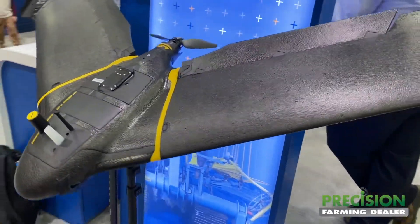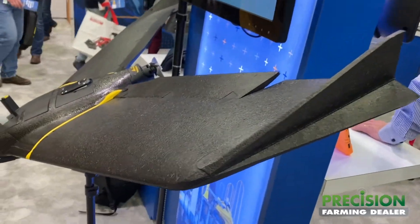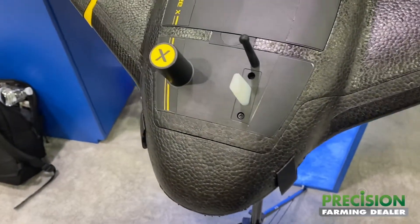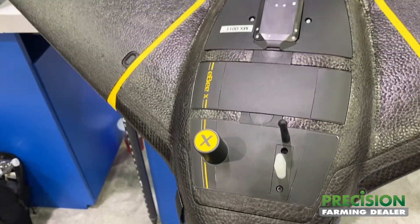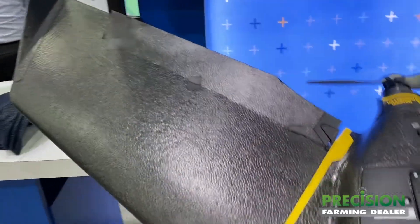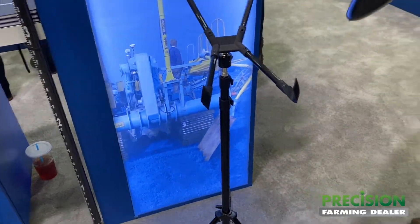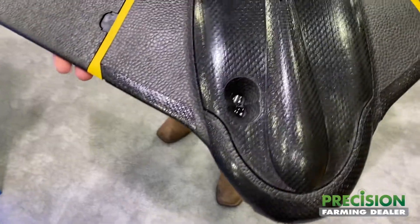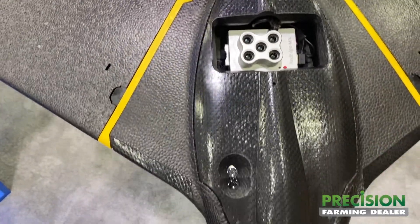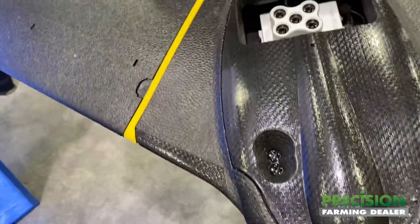It really helps make things a lot more efficient and get the work done a lot quicker for customers. Particularly with our relationship with Trimble as Trimble Select partners, we're highlighting the way that you can use it for water management and land forming. As opposed to having to drive around the field in a side-by-side through muddy, rough conditions to get survey points, we're able to fly the drone — a lot of times those flights last less than 10 minutes — and get survey-grade data so customers can collect all that information much more quickly.